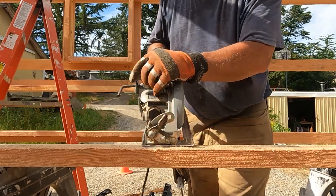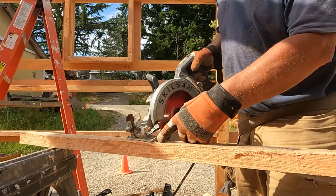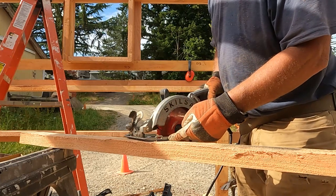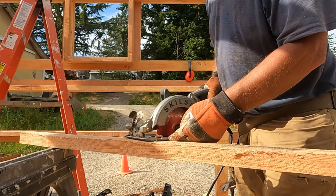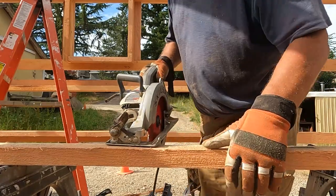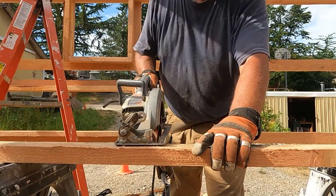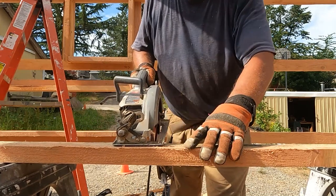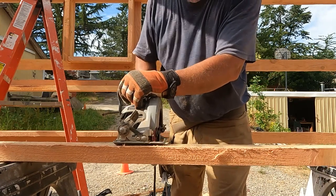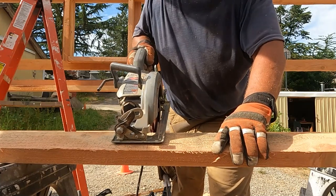The second is that as you cut, you don't want the saw going through like this. You want the plate or the shoe to sit nice and tight on the piece of wood. So that's why, when I'm ready to start, I line up the little V first, line up the saw blade, and then I play around with it, make sure that I'm sitting on there nice and flat.